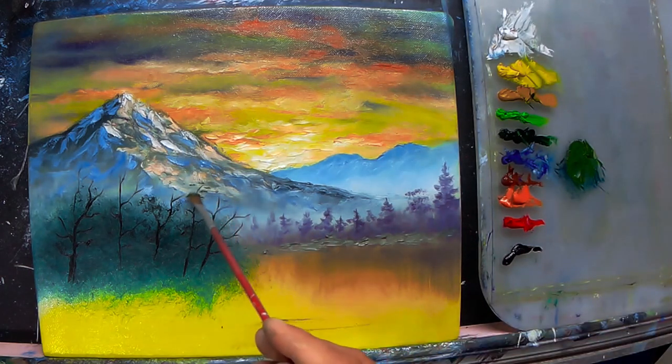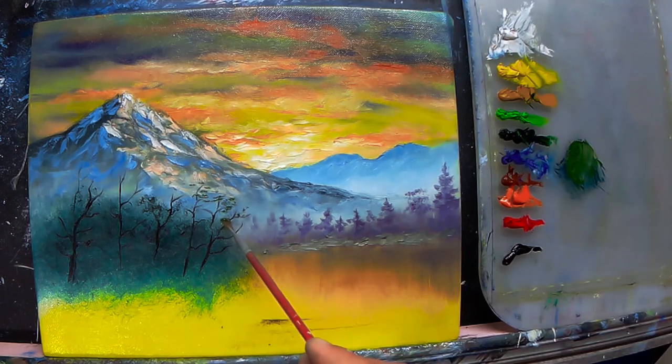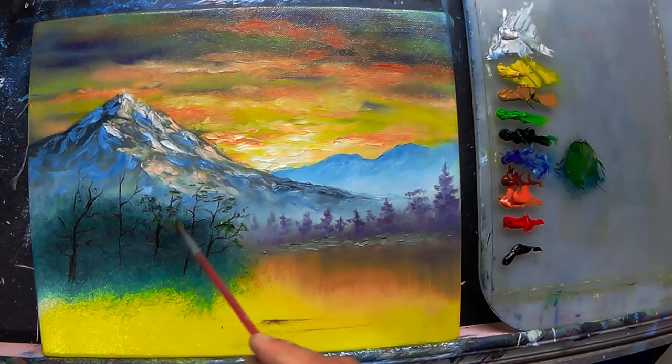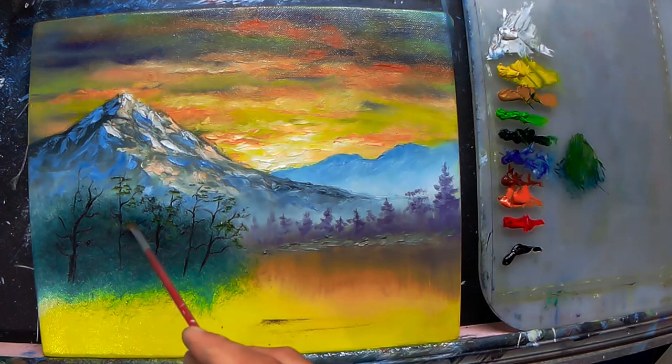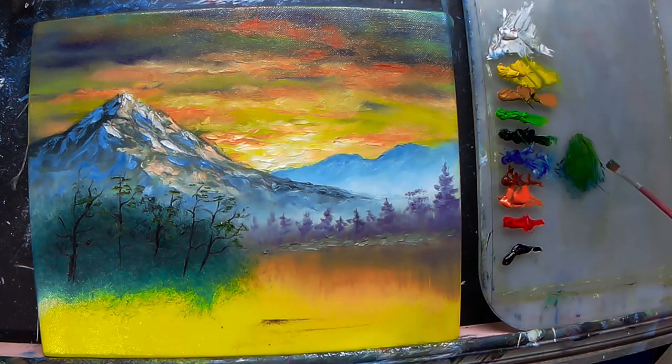for some leaves here, the leaves of these trees. There you go. Very nice. That one, very nice. After that, I'm going to mix the color of this light green and the soft green. Just mix this a little bit to make this a little bit dark color.